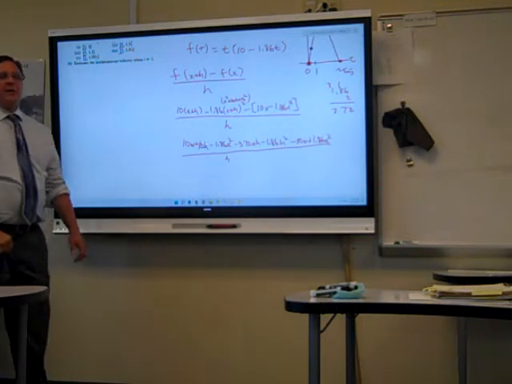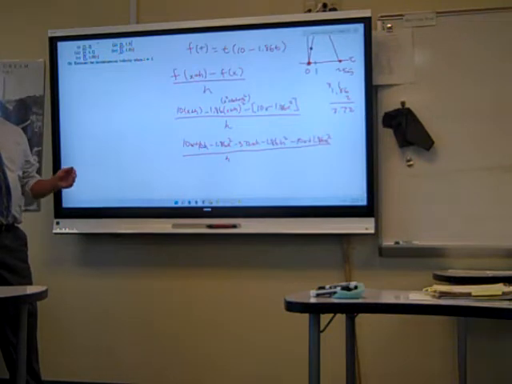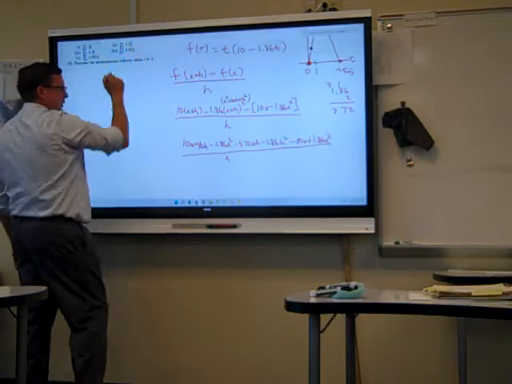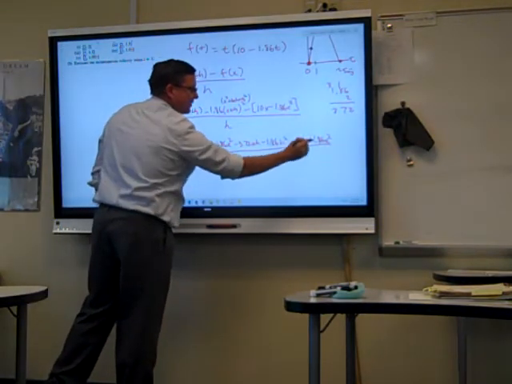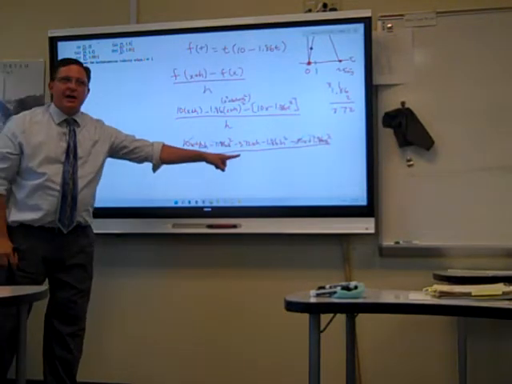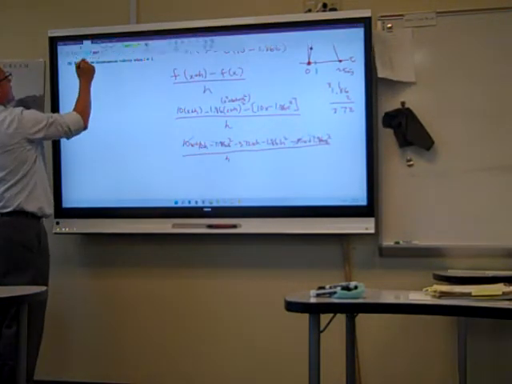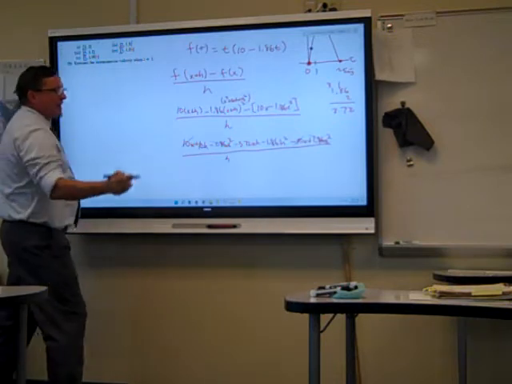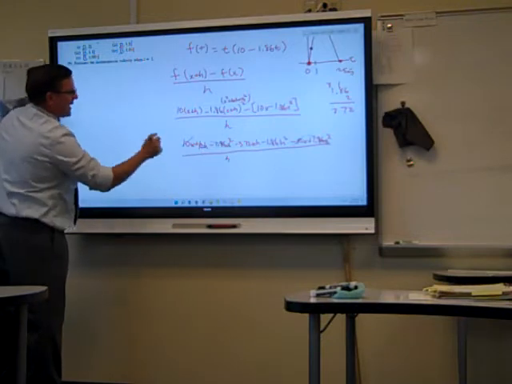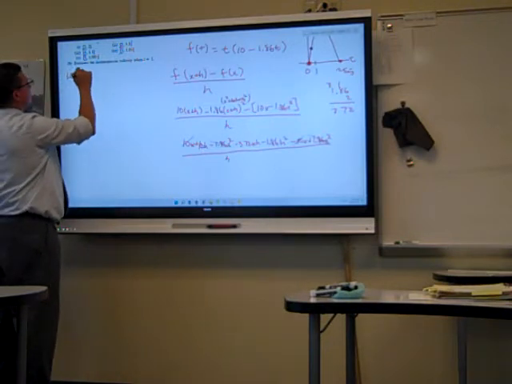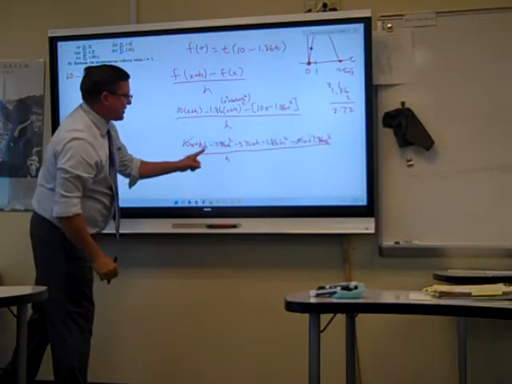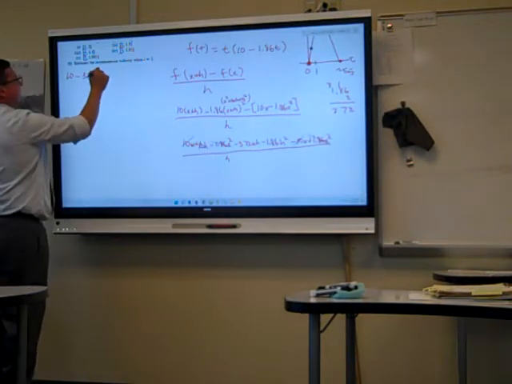All right, everybody, what has to cancel? Everything that doesn't have an H, right? If I have a math mistake here, it should show up now. 10x, negative 10x, 1.86. Everything has an H. Awesome. So everybody, my average rate of change formula for letter A is 10 minus 3.72x, that H cancels, minus 1.86.